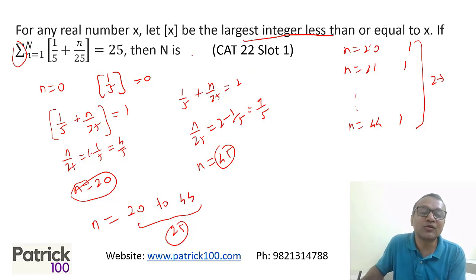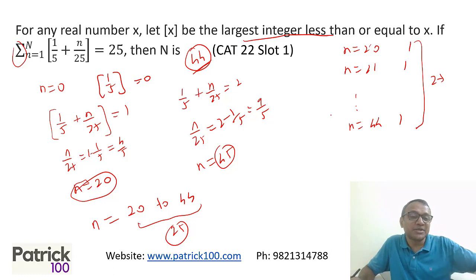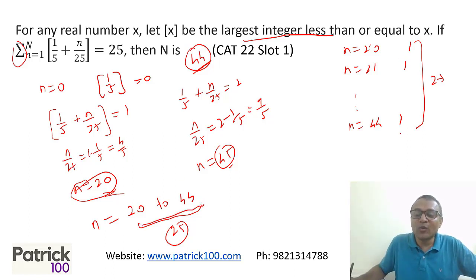So automatically, then n is 44, the maximum. Up to 44, you get 1. At 44, you get total as 25. You need to understand the concepts, the basic ideas behind it. So here, basically, I will see when I get 1, I get 1 when n is 20. When do I get 2? When n is 45. That means if n is 20 to n is 44, I get 1. So 25 values, I get 1. This sum is 25. That is what I want. This sum is 25. When capital N is 44, till that point of time, the sum becomes 25. You get the answer. If you don't understand this right now, because of the symbols, etc. That's fine. As in when you learn more, learn better, you come faster.